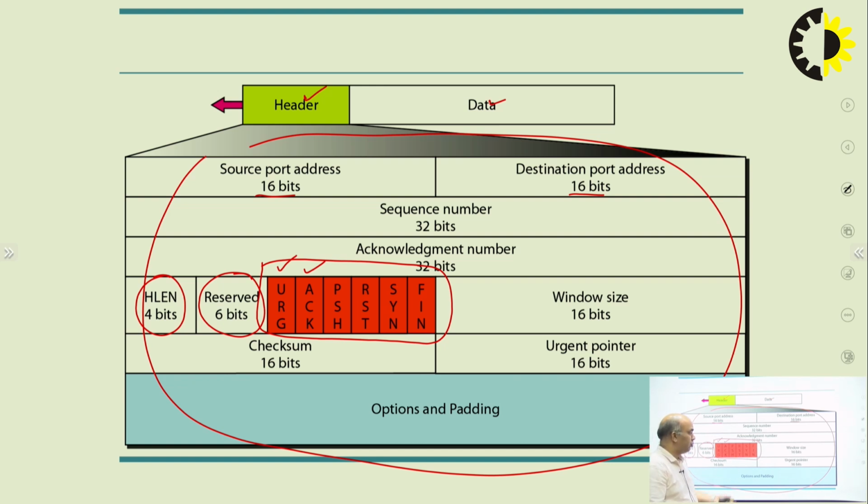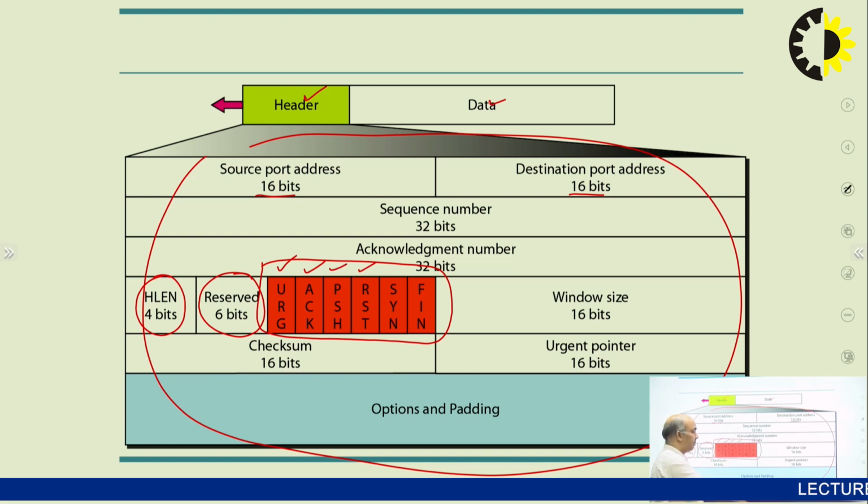Then we have a push, or if we have to reset the connection, then we use this RST flag, that is reset. If we have to synchronize the data between these two nodes, sender or receiver, then we use the synchronization flag, which has to be up. Then if the data is finished, meaning the last data is there, then we use the finish flag.